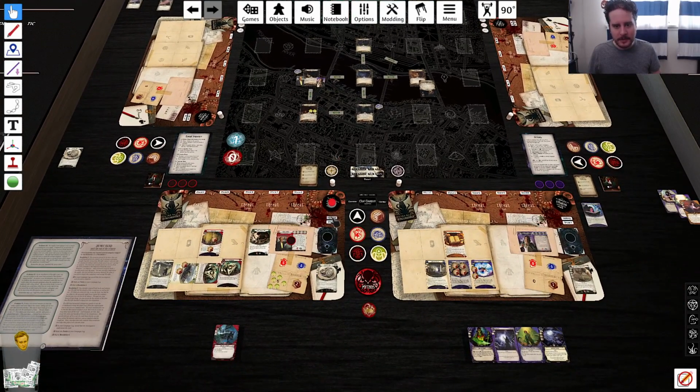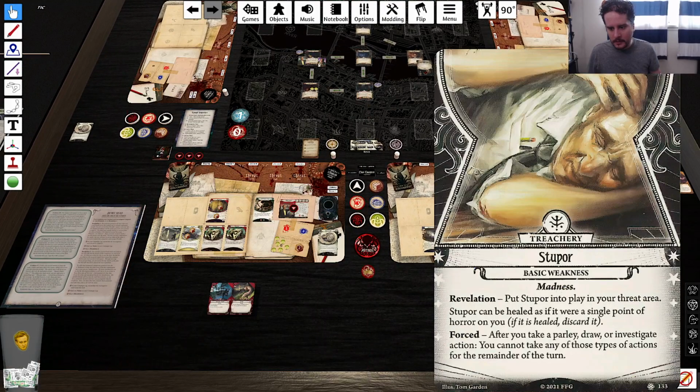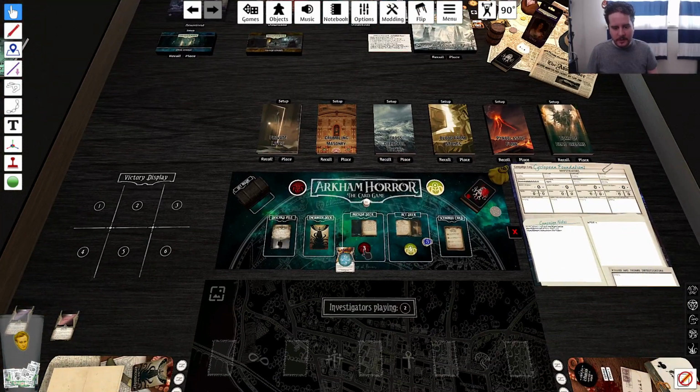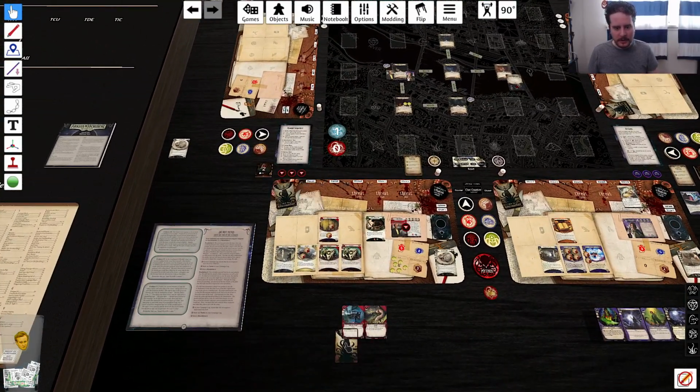All right. Let's go into the enemy phase. This guy gets a Doom. Upkeep. After you take a parlay, draw, or investigate action. Perfect. Okay. So we are at 4 of 6 for the agenda. Evil card over here.